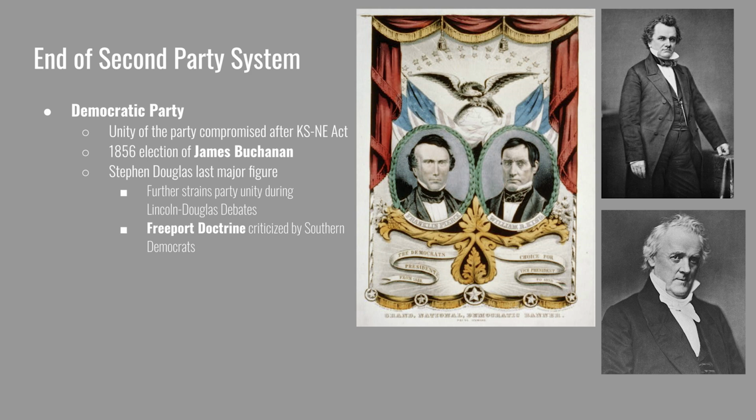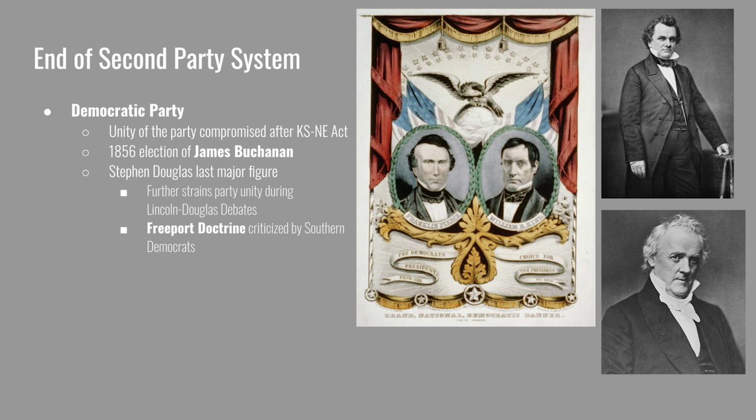He tries to appease the Northern Democrats that don't want slavery to be legal everywhere, and appease the Southern Democrats that do want slavery to be present everywhere, with his own position of popular sovereignty. In the debate that took place in the city of Freeport, he comes up with this idea that's technically popular sovereignty as a possible answer to the slavery question. He walks through his logic saying that even though slavery is technically legal everywhere, it can only be supported by local laws. This is the Freeport Doctrine.